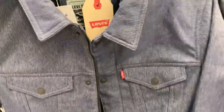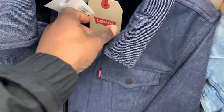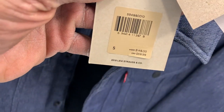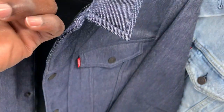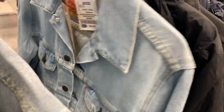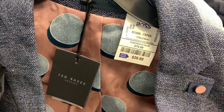I also like to go through the jacket section because sometimes Ross gets some good Levi's jackets. Over the past season I probably sold maybe 20 Alpha Industries bomber jackets — I was picking them up for $25 and selling them for about $70, so I'm always kind of on the hunt for jackets.